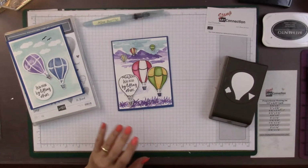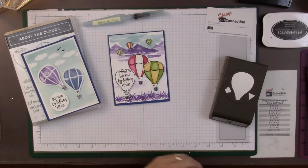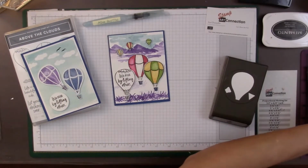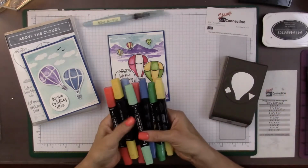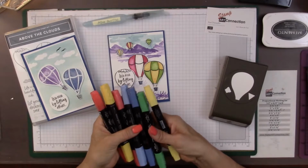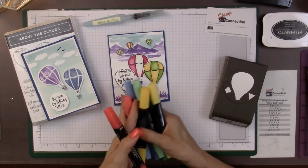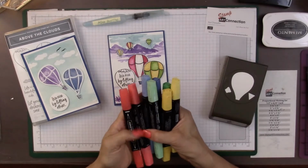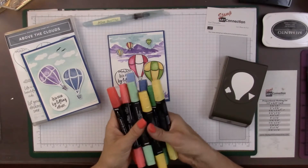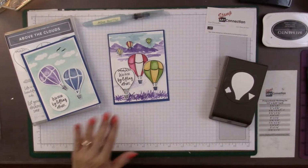You're going to need some Stampin' Blends, and I'm going to start out with very basic colors. I'm going with Night of Navy, I believe this is Color Me Clover, I've got Daffodil Delight, and of course I have Poppy Parade. Just some very bright colors, like your primary colors. So I'm going to set those aside.